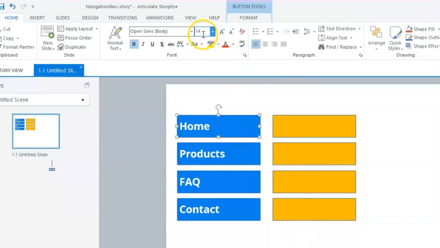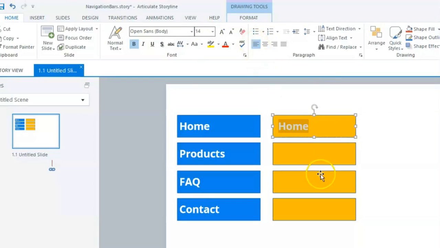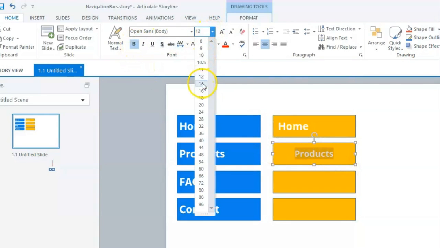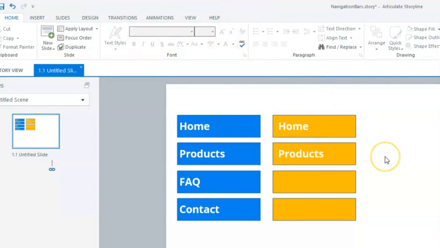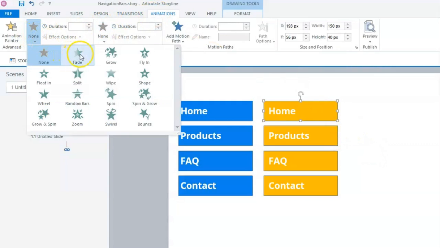After we've resized our rectangles, we're going to add the same text in the same font and size and left aligned to match our blue buttons. We can now apply animation to these shapes.